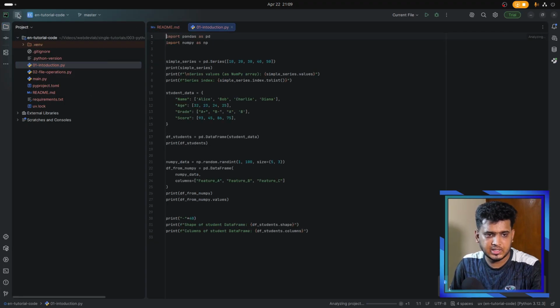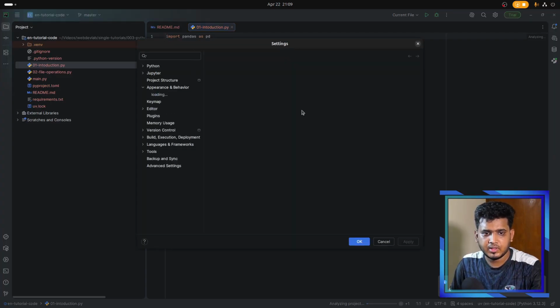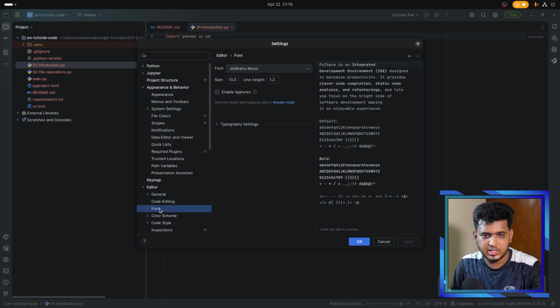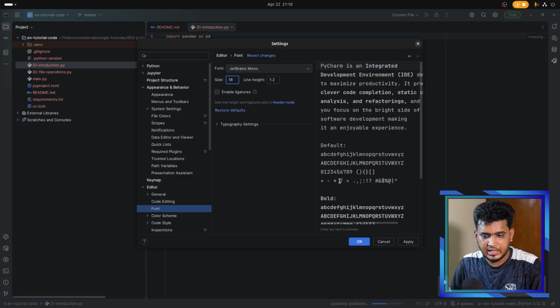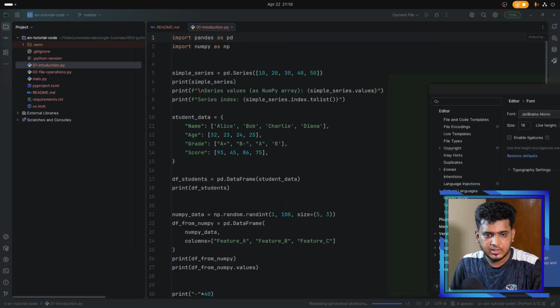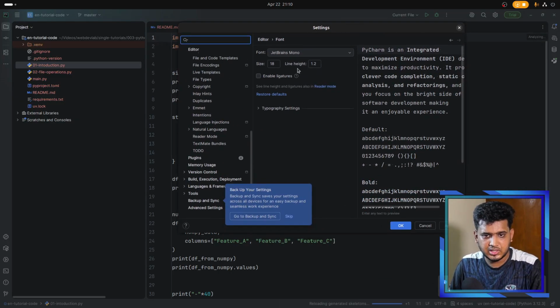Let me make it a little bit bigger so you can see it properly. Go to Editor, General, Font, and let me make it 16, actually not 16, let's make it 18, apply. I think you should see this properly.